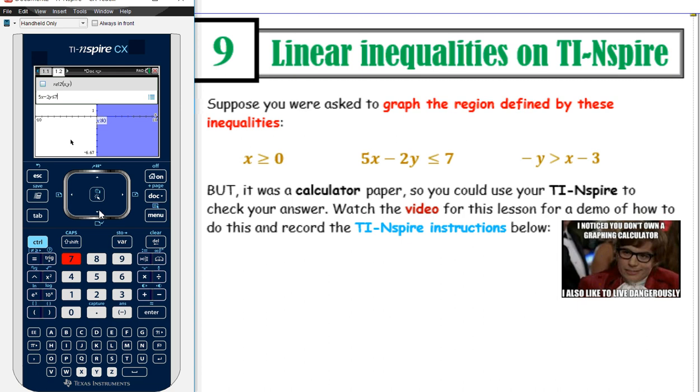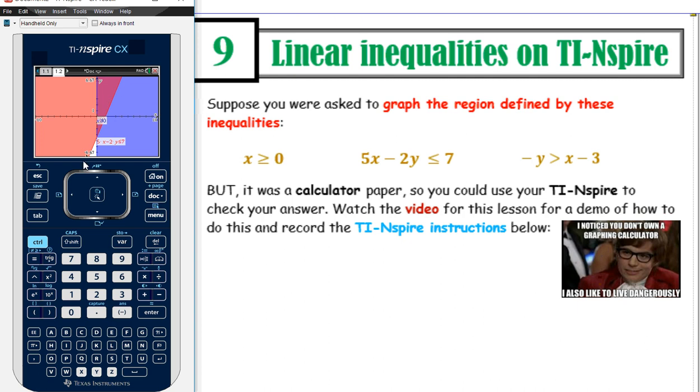Down arrow just keeps this up. If you pressed enter, you would just see it. Again, if you made a mistake, you could move your little cursor thing so that you're here. Double click on there, it would open it again. But it's cool. So what it's done is, remember the blue one was what we saw before, and now it's just graphed the line.